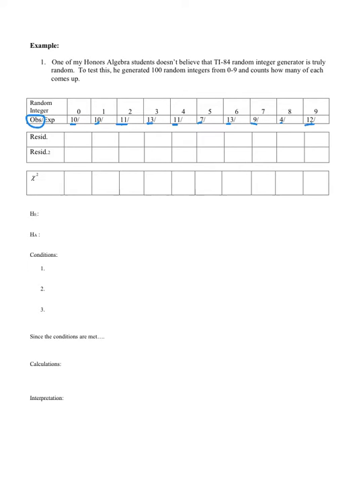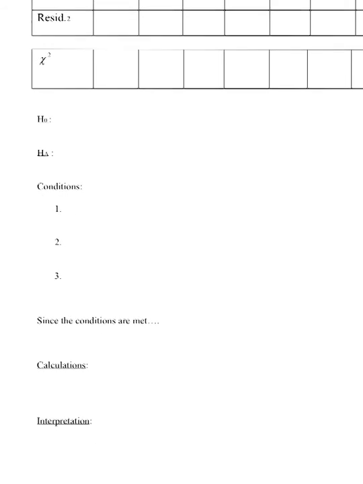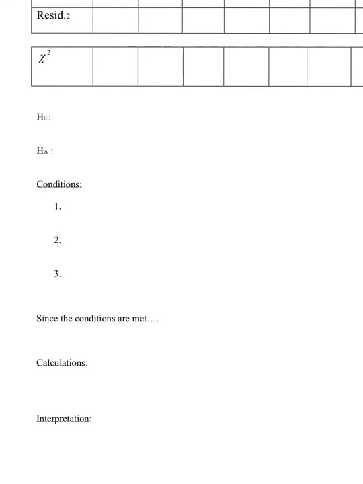All right. So to test to see if this is really a random number generator, let's start with our null hypothesis. So our null hypothesis would be that the TI actually is truly random and that there's no bias. So if that were the case, we would expect each number to have the same chance of getting picked, meaning that the outputs of the numbers would be uniformly distributed. All right, so I'm going to write a sentence about that.